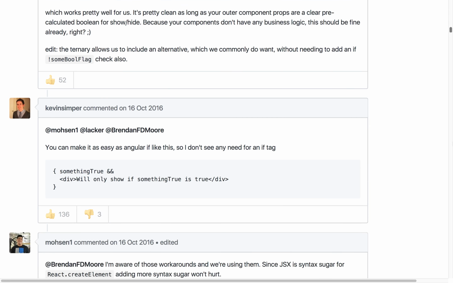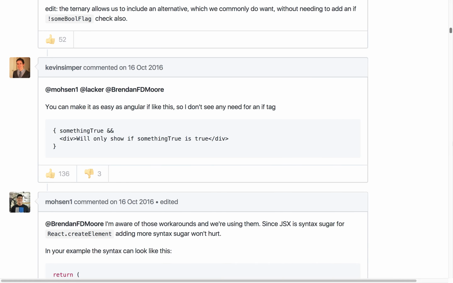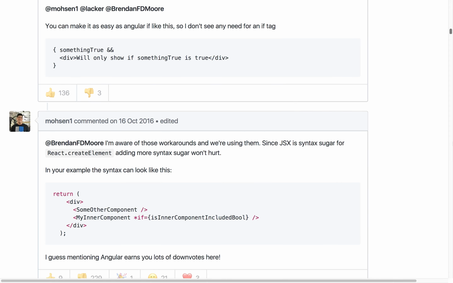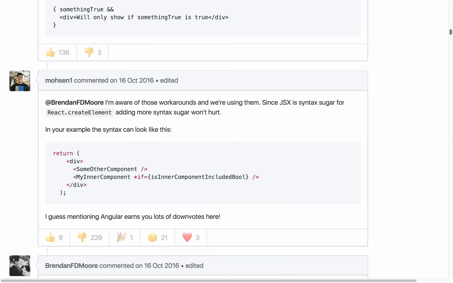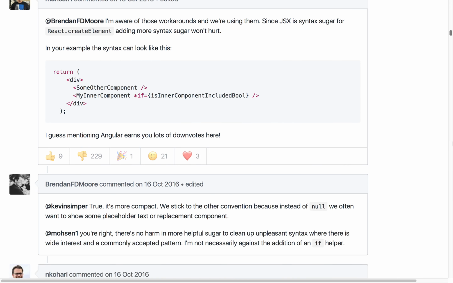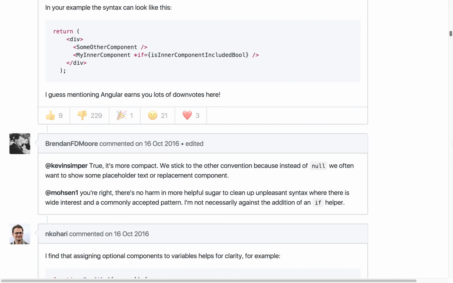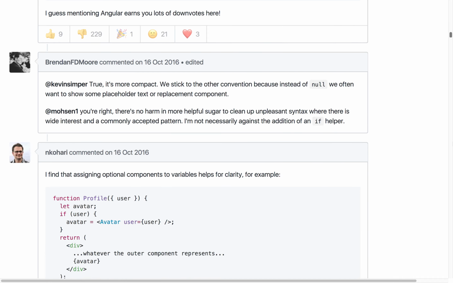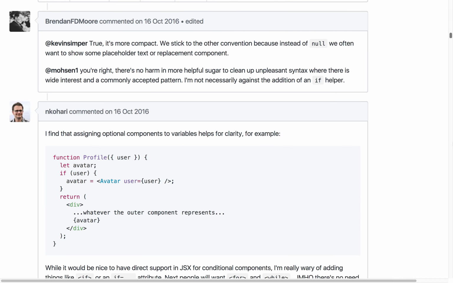Attribute names should be evaluated. How are the attributes in JSX written at the moment? For example, I open a tag for my button component. Write an attribute name such as text, followed by an equal sign, and a variable with its value in curly brackets. However, I can't put a variable to the left of the equal sign in order to set the attribute name to its value at runtime.